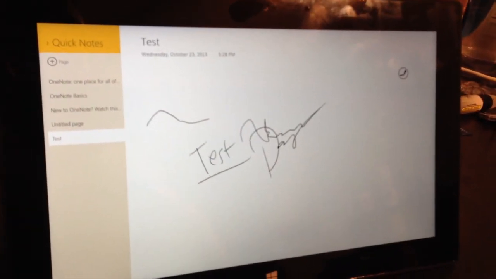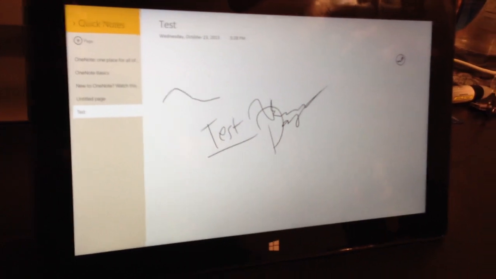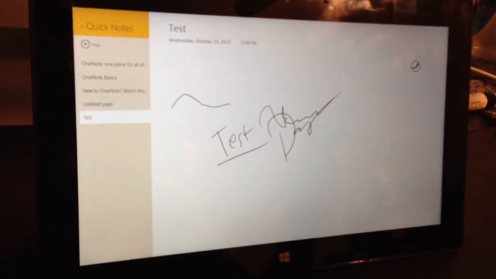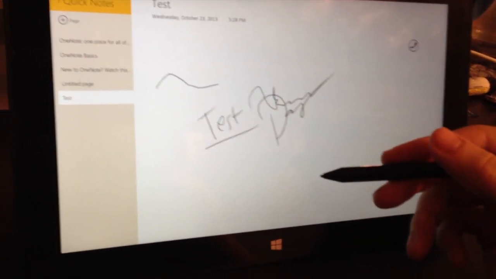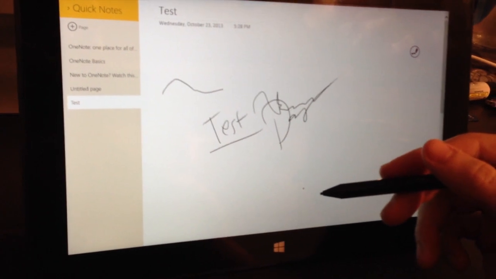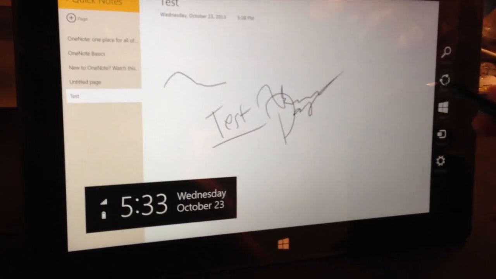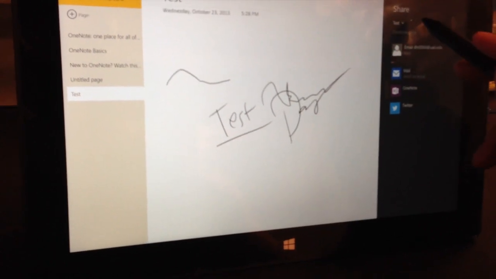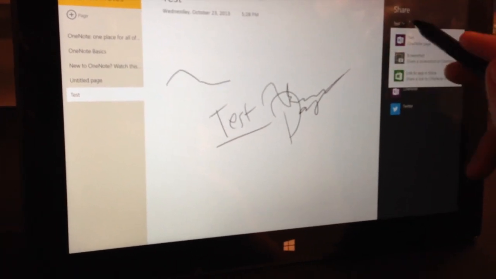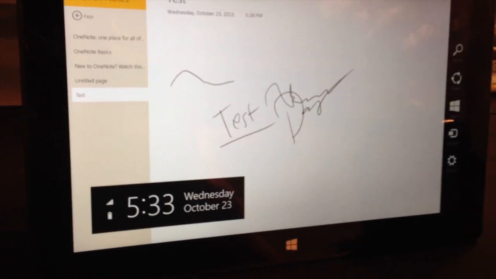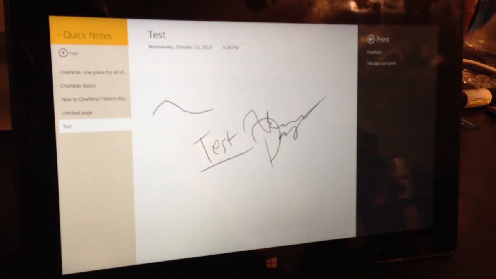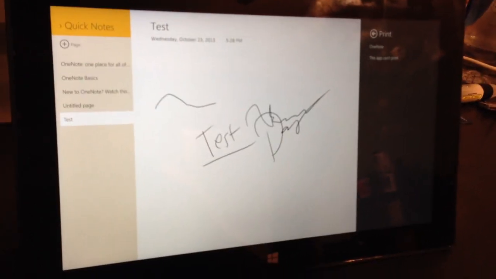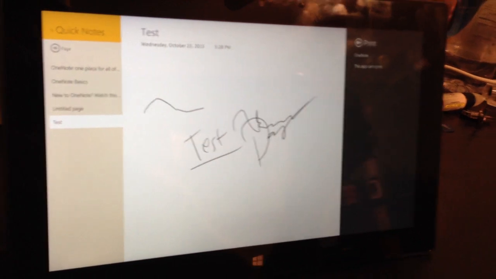Now, one thing I found that was really cool, first off, the pre-installed version would not save what I write to a PDF. It gives no option, not even to print to a PDF. You go to share, go to devices, print, it says OneNote, this app cannot print. I do a lot of schoolwork and I would like to use this instead of handwriting and scanning it in, because I'm a distance learning student.